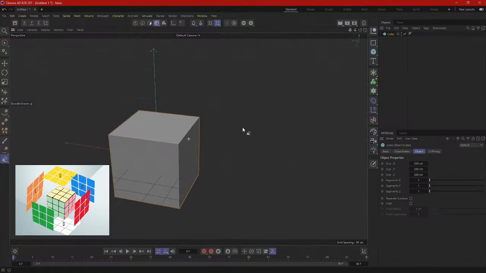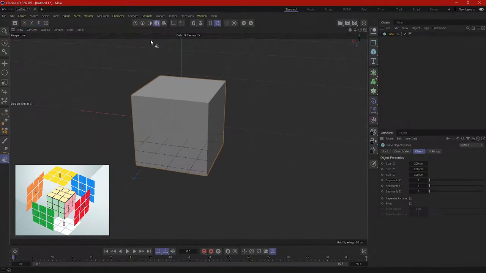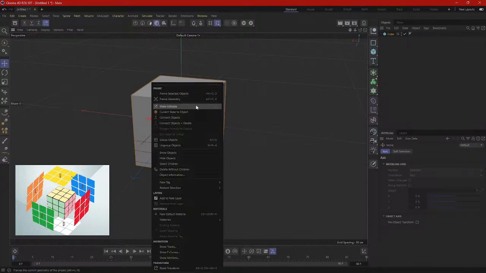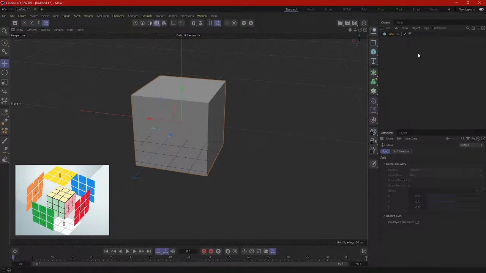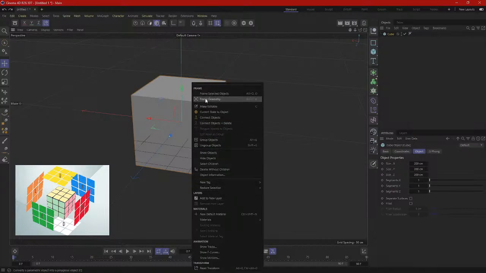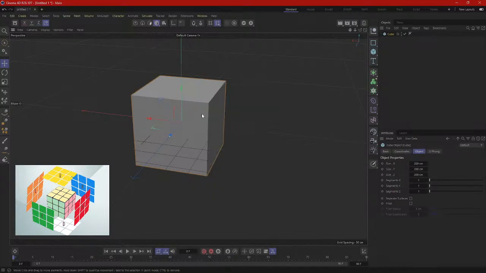So now I am going to make it editable. I am in object selection mode. I am going to make it editable, or I can simply press C. When I press C, look guys, it will convert its shape into a polygon, a kind of triangle icon. We have two options.